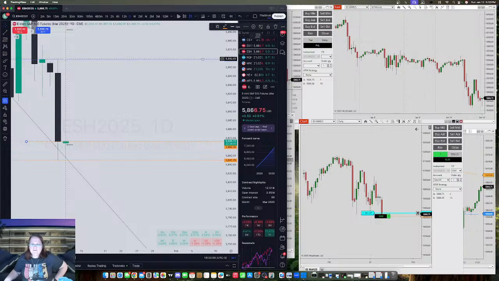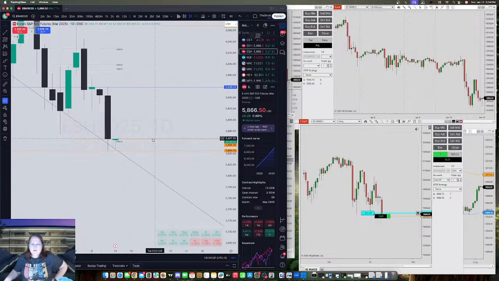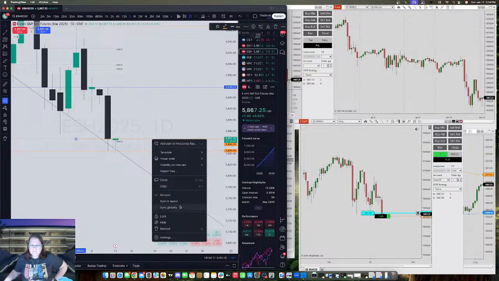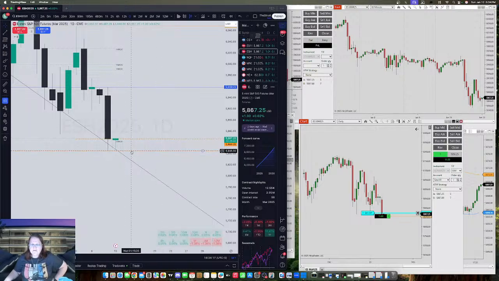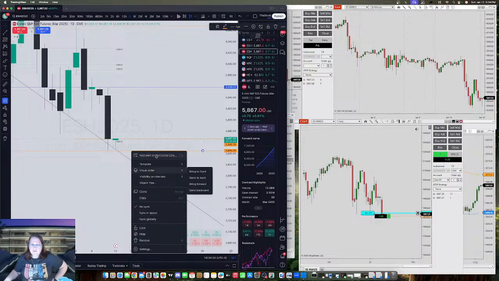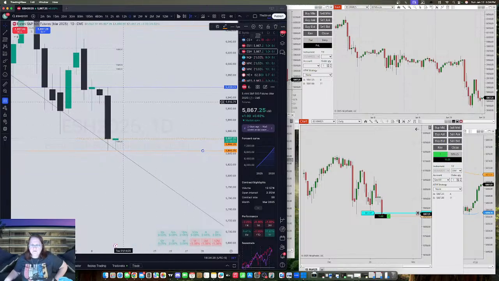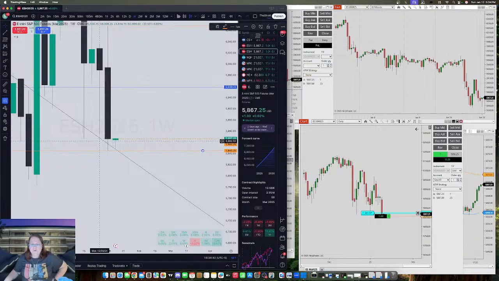So I always mark the previous week's high, low, and close. That way, when you go down to a smaller time frame, you can see where you are in the sequence, and also where you are as it relates to the previous day and previous week. So previous day right here, high, low, close, which also coincided with the weekly close.